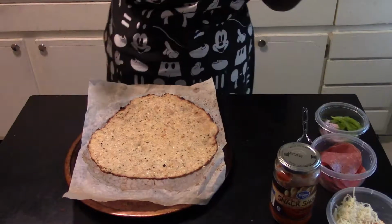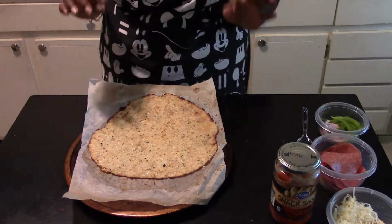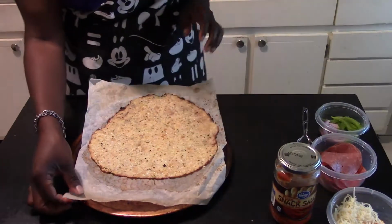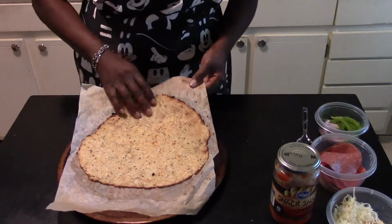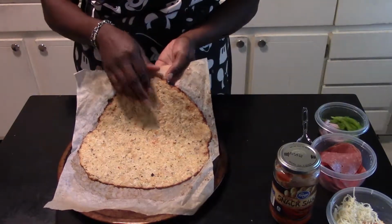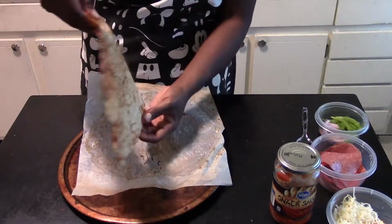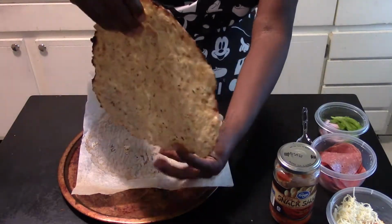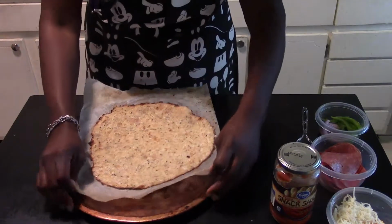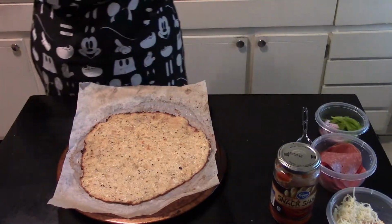Alright guys, so we're done cooking our chicken piece of crust. Okay, so I'm going to show you what I did. I baked it for 8 minutes. And then I went ahead and broiled it for 2 minutes, 1 on each side. And this is what the top side is going to look like. And if you turn it around, and I'm telling you, look, if you can't pick up your piece of crust like this, it ain't no good. And then I just did the other side like that. It's a little charred because that's how I like it. But if you don't like yours a little charred, do not cook it that far. Do what's best for you.